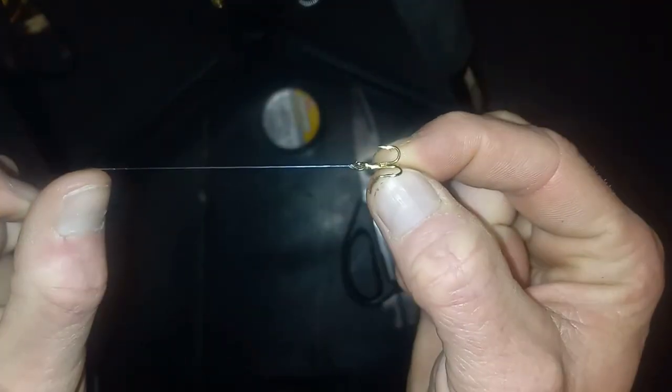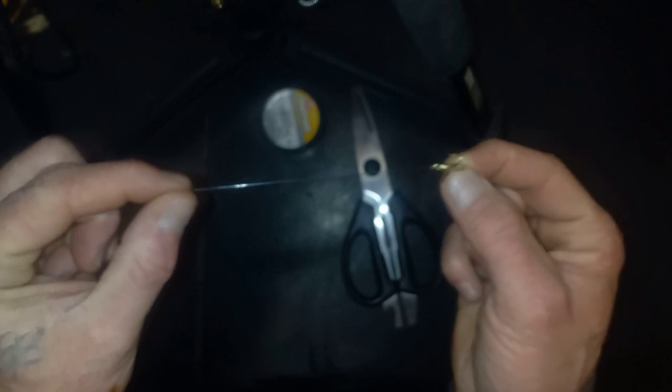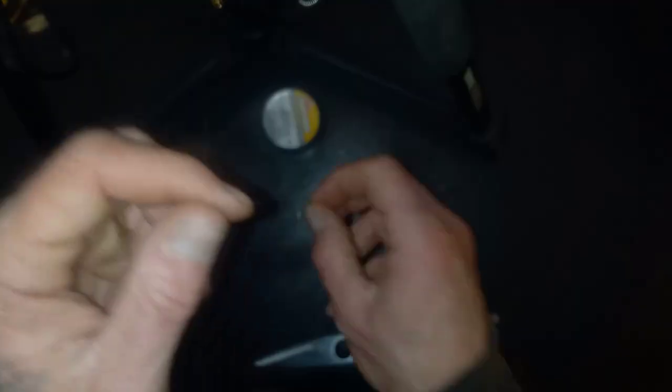Now we're going to take this tied on hook and we're just going to go down the leader about 18 inches. And we're just going to cut the line. This is going to be our leader. We're just going to set it aside. Then we take our egg weight, slide it onto our line. Then we are going to take our swivel.